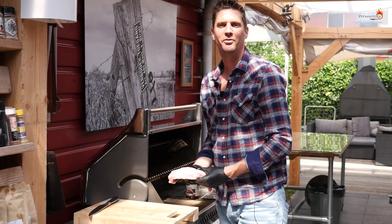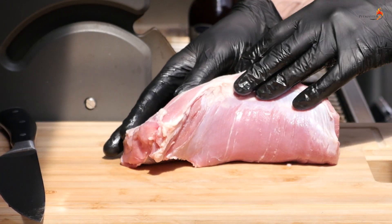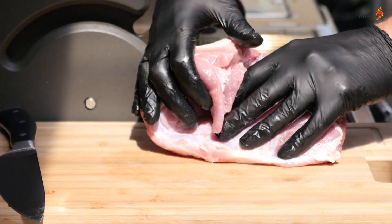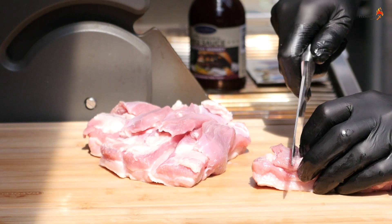The first thing we start doing is get our pork belly out, cube it up and start seasoning it. We have here 800 grams of pork belly. Looks gorgeous. It has a lot of meat on it — that's the way I like it. A lot of fat as well, because we need it for the burnt ends of course.